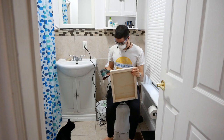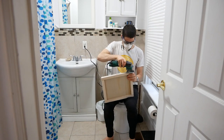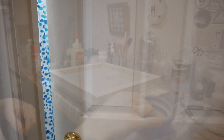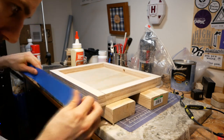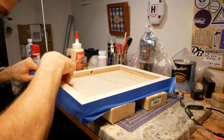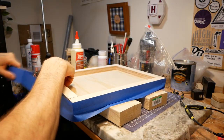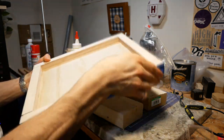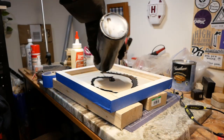In case you weren't aware, bathrooms make great sanding booths — lots of hard surfaces that are easy to wipe down. Once I was done sanding, I laid the piece of frosted glass on the plywood frame, and honestly, I didn't really like how it looked. I loved the look of the exposed plywood edges, but the bright unstained plywood behind the frosted glass just looked messy. I realized that dyeing it black would make it look a lot cleaner and, with the lights, create this really cool effect. So I taped off the edges and dyed the face and inside of the frame with India ink.